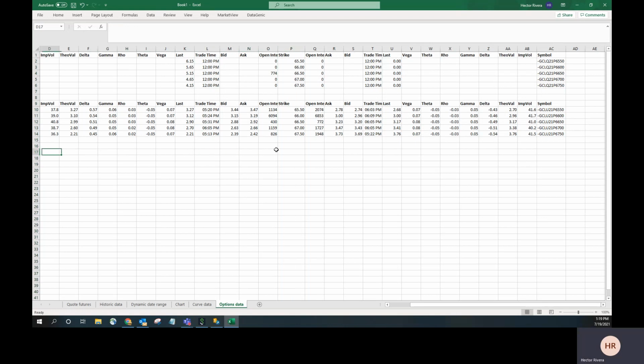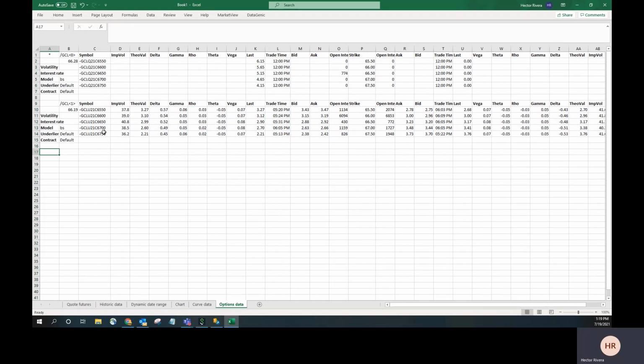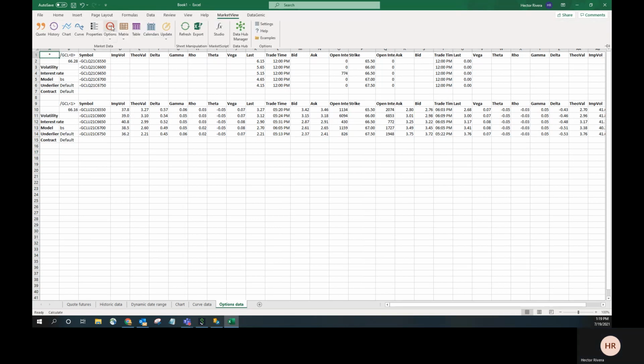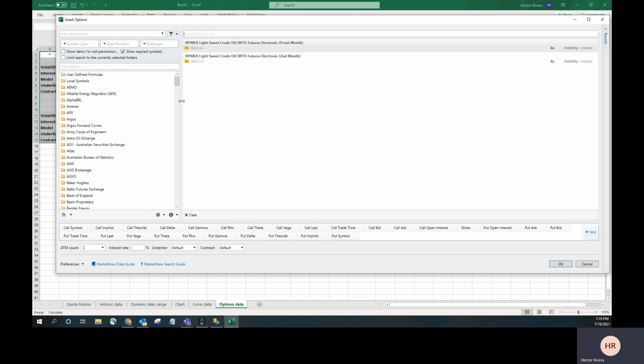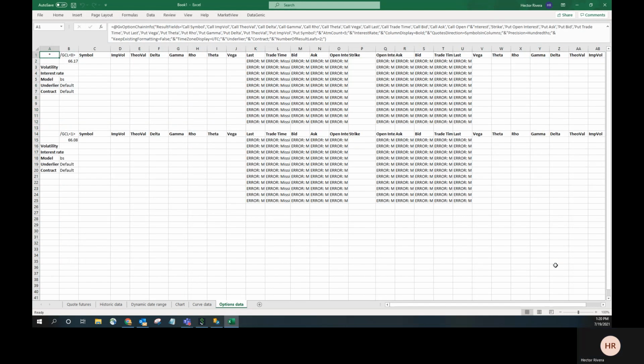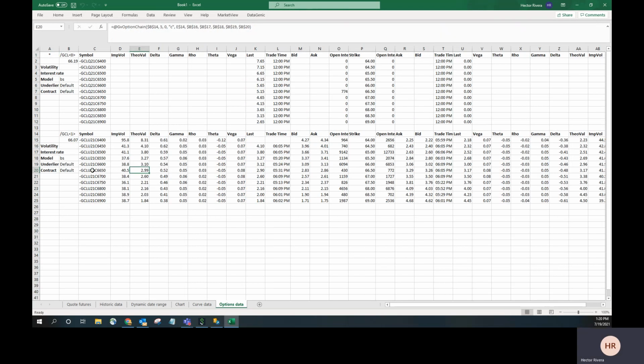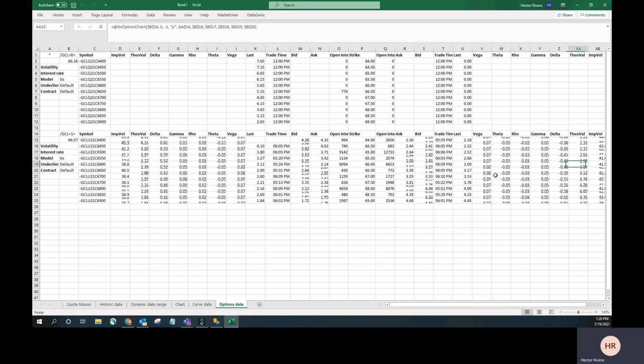So to make any type of change, let's say you want to add more contracts there, go back to your asterisk, click on Market View, Options. Let's say you want to see more contracts there. So it's just ATM, at the money. If you want to see more contracts there, I'm going to go 5 above, 5 below. Put 5 there. Click on OK again on the bottom right-hand corner. And there you have it. So now you have more contracts there. More calls on the left, more puts here on the right.